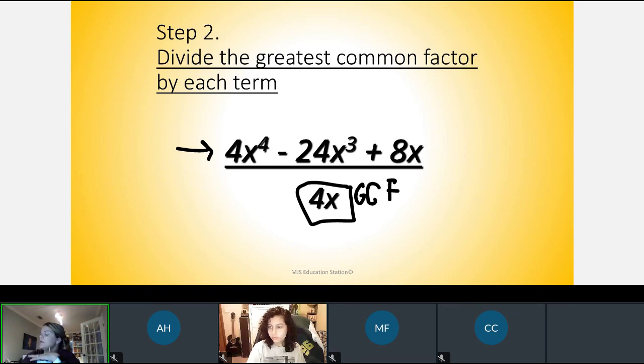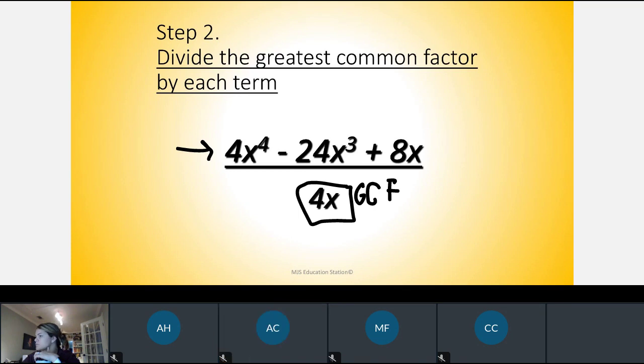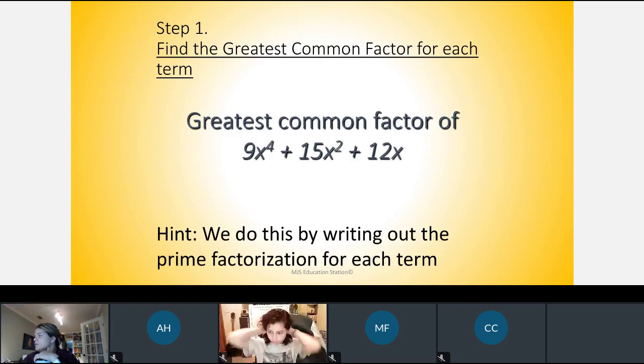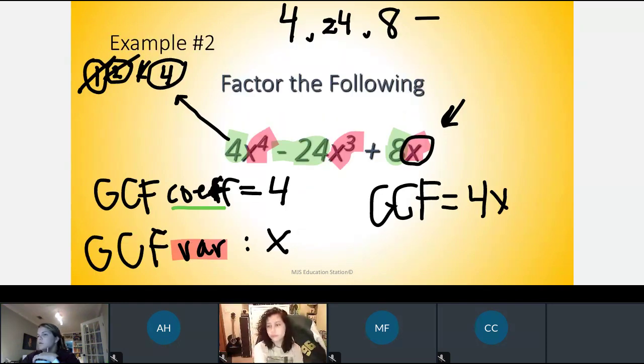So, Angel, it's not the GCF because it's separated. We separated it because it was the GCF. So we identified the GCF by, I'll go back to the first slide where we started this. First, we're going to find the greatest common factor of our coefficients. That's what we did here. Then we're going to find the greatest common factor of the variables, and then we put them together.